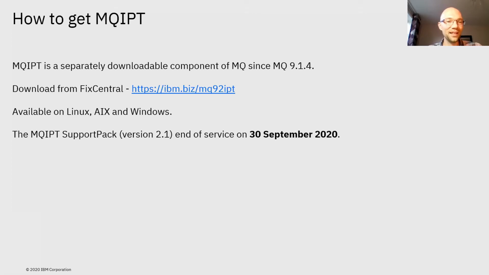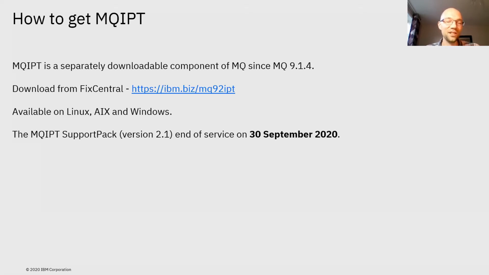Now, bear in mind that the MQIPT support pack has reached end of service. That's version 2.1 of MQIPT, and it reached end of service at the end of September this year. So if you're using that, I'd urge you to migrate up to MQIPT 9.2 as soon as you can.